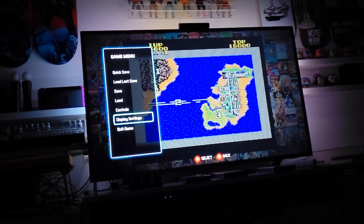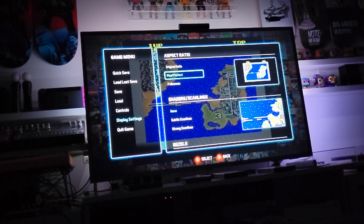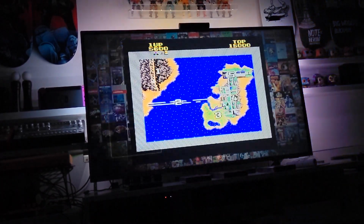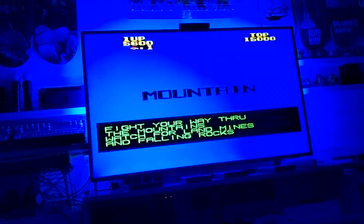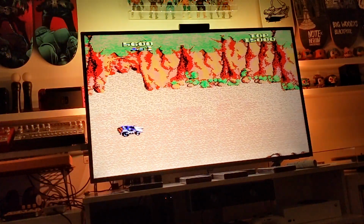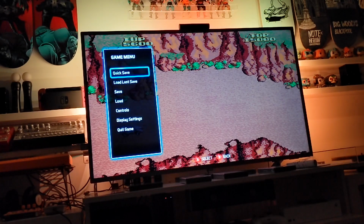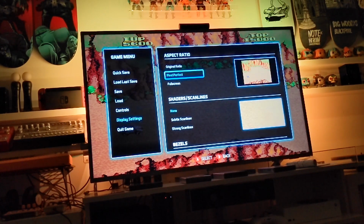If we go to display settings, we'll get the other stuff. It's set to pixel perfect, which is working quite well at the moment. We could go to full screen, and if we come back out of that, it sort of stretches it all to the full wide screen, which as we can see looks pretty horrible. I think the original ratio tends to work the best, but the pixel perfect does look really nice, so that's what I'm keeping it on.